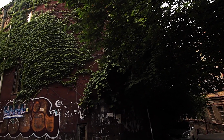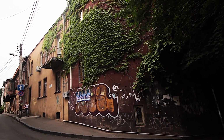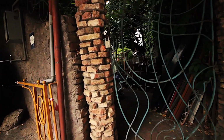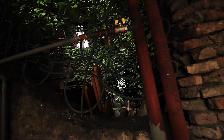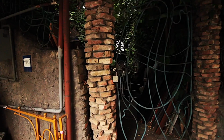And one of the things, now if you go to France, every year, they will radically cut back trees. Georgians don't radically cut anything. They just let it grow. Look at this Art Nouveau grill work. This fence that's just sitting there. And I just want to go into that vine-encrusted courtyard. It's just incredible.